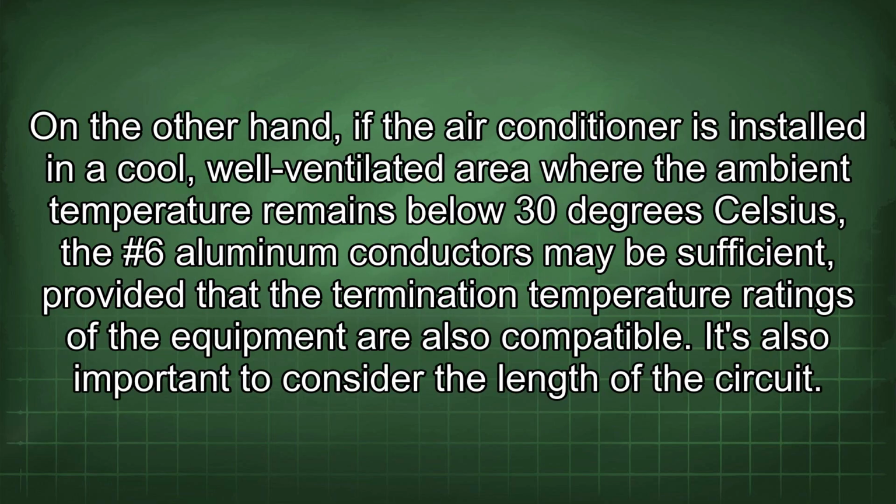On the other hand, if the air conditioner is installed in a cool, well-ventilated area where the ambient temperature remains below 30 degrees Celsius, the #6 aluminum conductors may be sufficient, provided that the termination temperature ratings of the equipment are also compatible. It's also important to consider the length of the circuits.